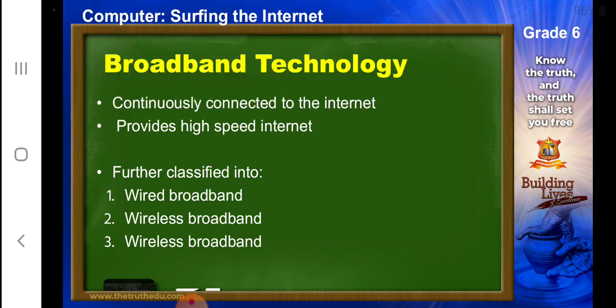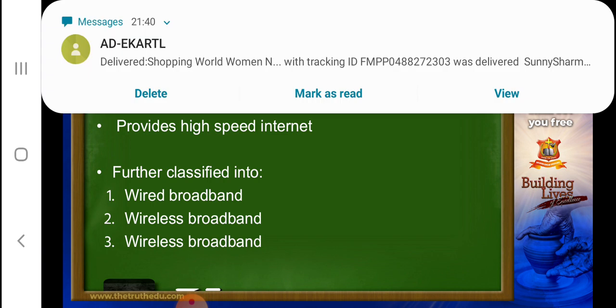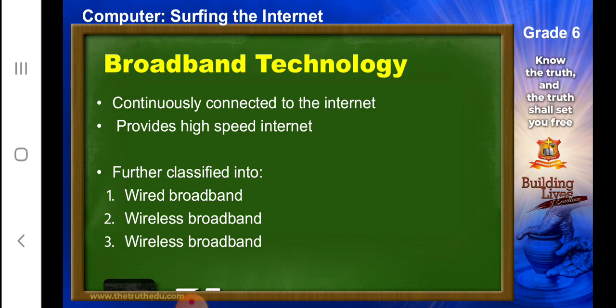Now, what does broadband technology mean? In dial-up, as we discussed, the phone lines are used for the connection. Here in broadband technology, the internet connection is provided to the computer continuously, irrespective of the dial-up connection.